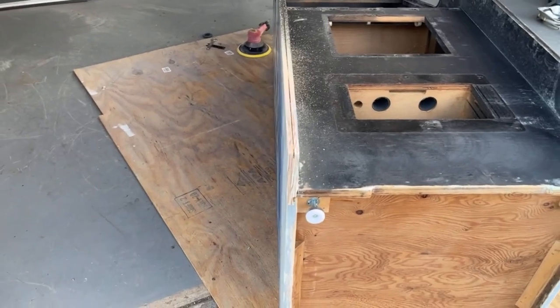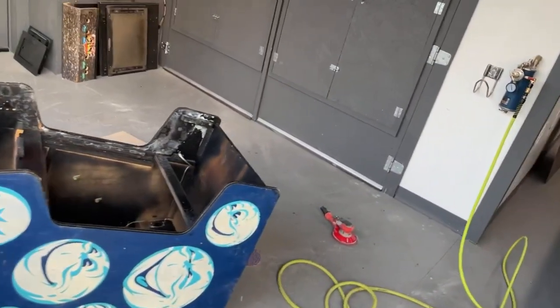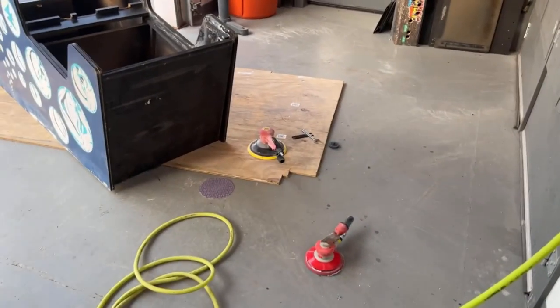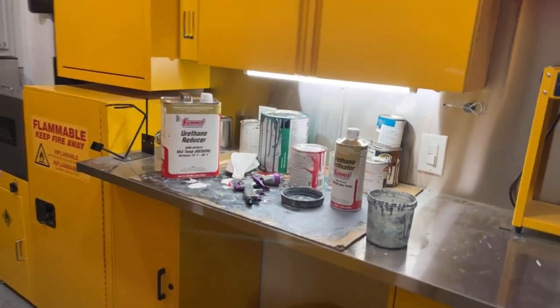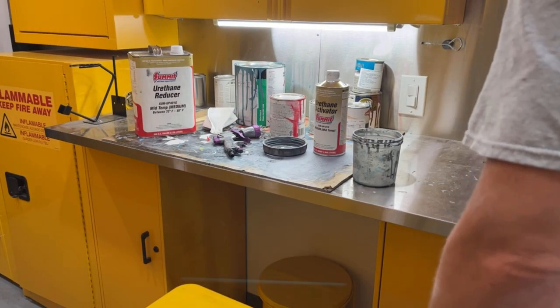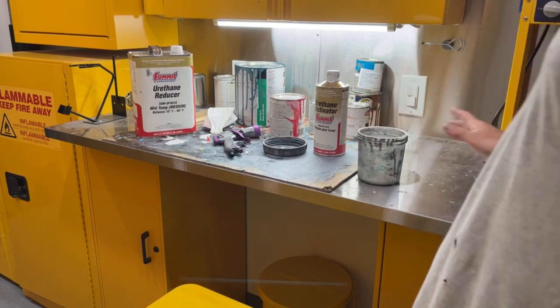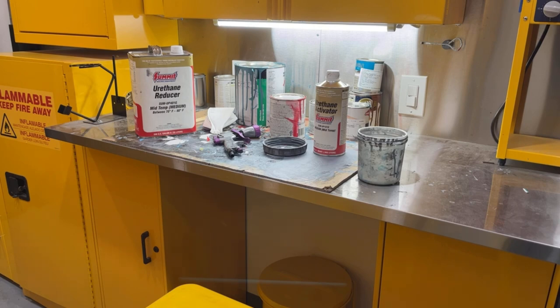So now what I'm going to do is get this blown off, get it in the spray booth, and then we'll spray a little primer on it, and that'll be the end of part four. Okay, let's mix up some 2K primer. Just going to mix up a little bit. We don't need a lot. We just got to get those spots that are bare. I'm going to let that stir up for another minute. I'm going to go grab a piece of cardboard so I can cover up the areas of the artwork when I get close to it so I don't get overspray on it.